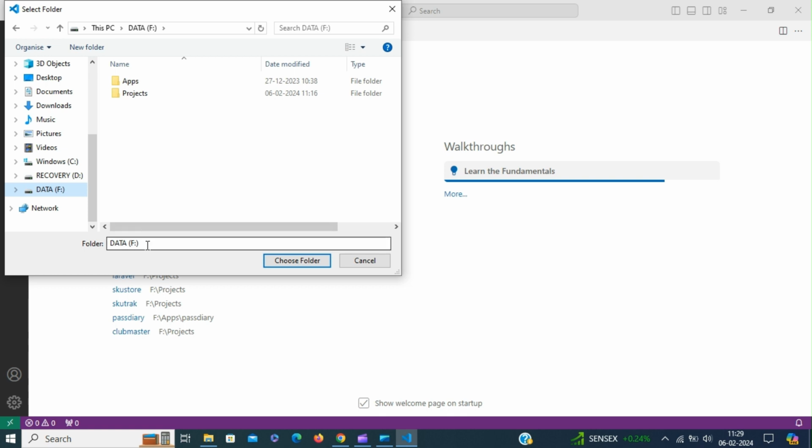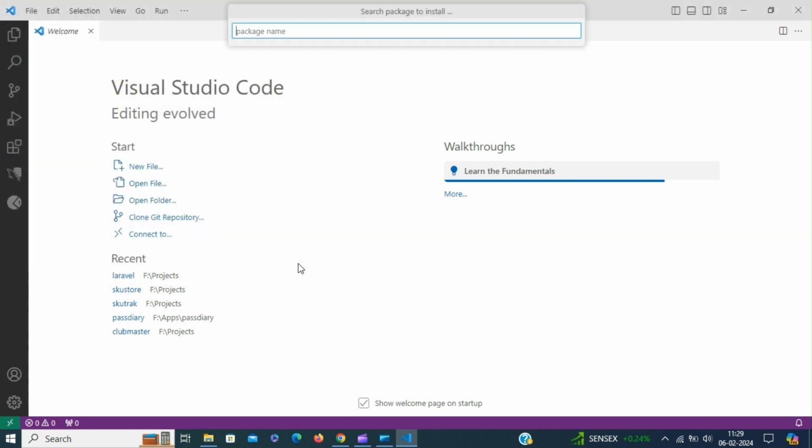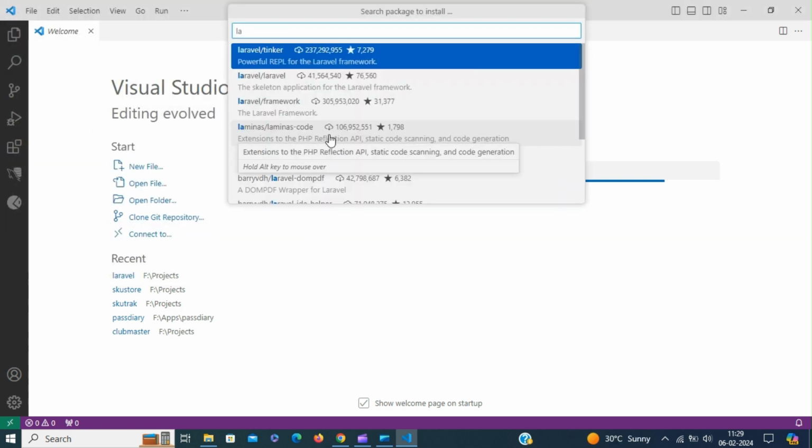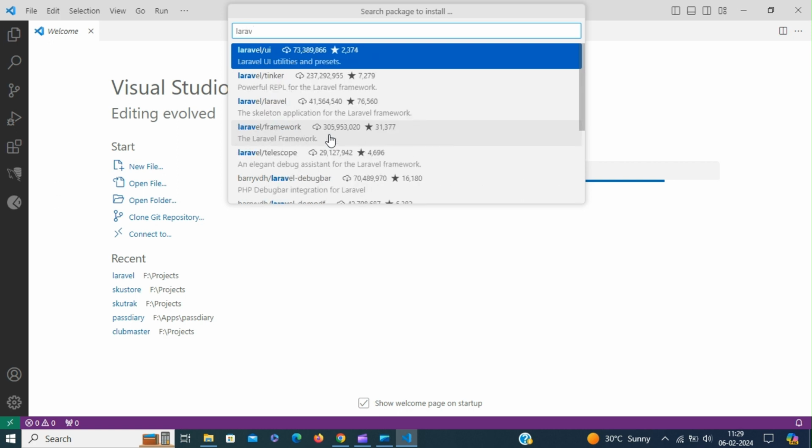Create a folder. Choose folder. Enter the package name, laravel. Select the skeleton application for the Laravel framework.